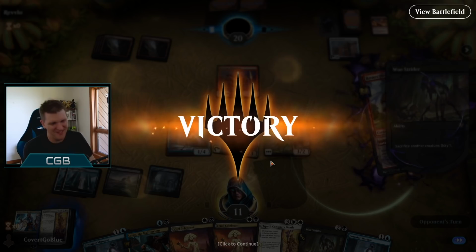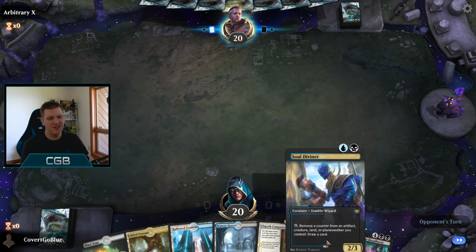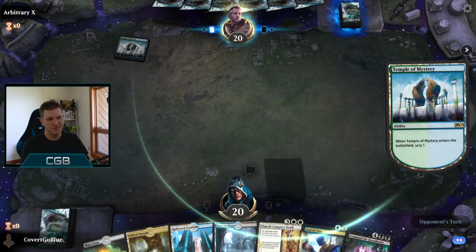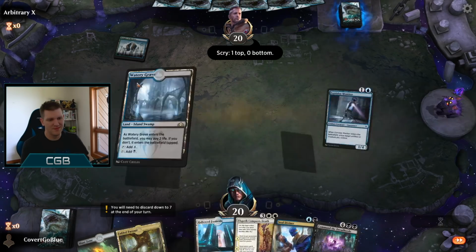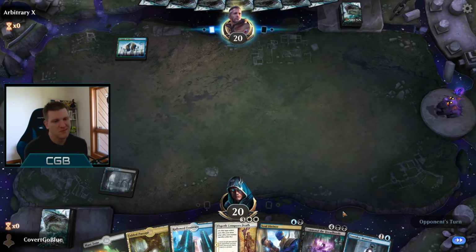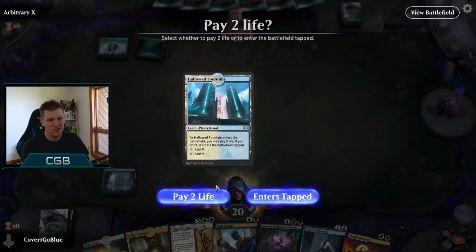Why did they leave? Why do they have to leave? I'm even trying. Let's try it. We've got the Blast Zone Soul Diviner combo. Basically unbeatable. Tap land, go. Tap land, go. Classic.